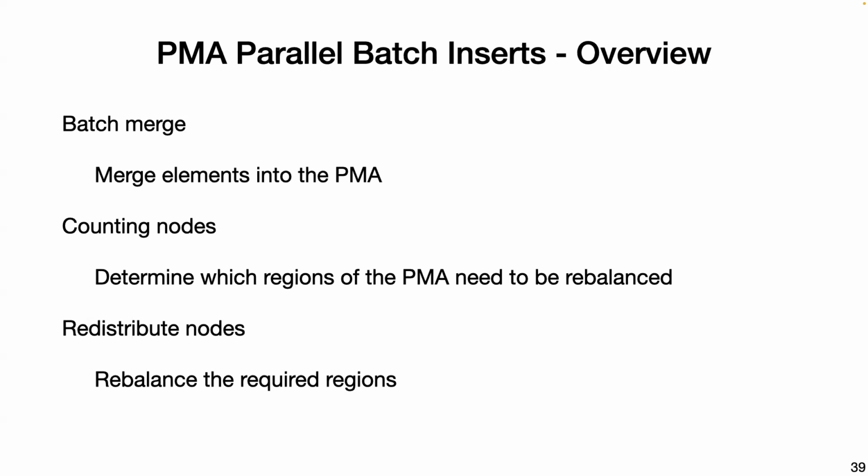But I guess here, merge and place and search are combined into merge. Then these steps are the same pretty much as in the single one, except now we have to count and we have to redistribute. So that's the same as in the point case. But because we did a lot in parallel, we may have many to count and we have many to redistribute potentially. And so the part that is hard is doing this in parallel efficiently and correctly.